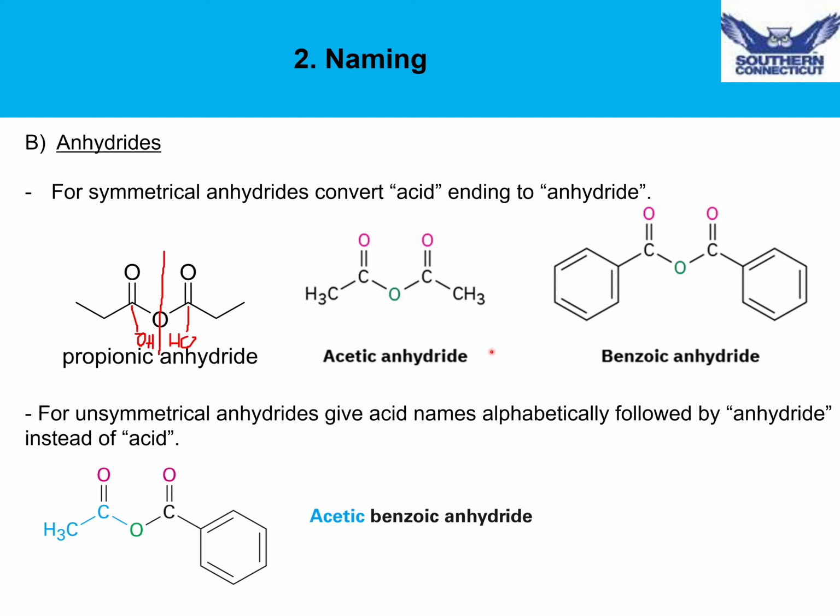So as an example, with this compound here, if we split it in half, and again, imagine adding an OH group where this oxygen is attached, and we ignore this oxygen for now, and we put another OH group here, the 2 carboxylic acids that would be used to make this anhydride, which we'll talk about later when we cover reactions, would be acetic acid from the left side and benzoic acid from the right side. So putting those in alphabetical order, this anhydride would be named as acetic benzoic anhydride.